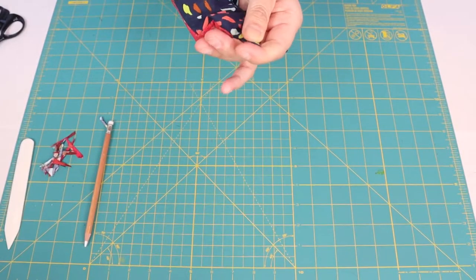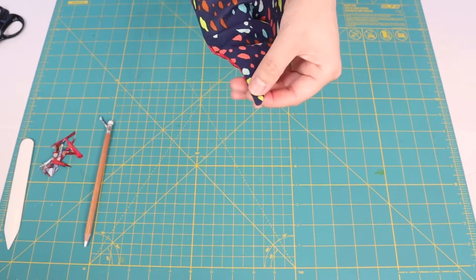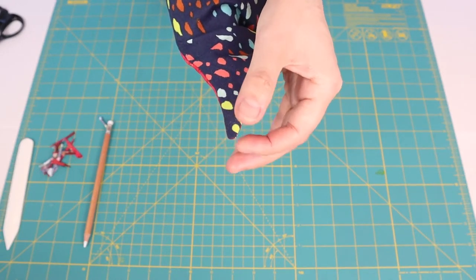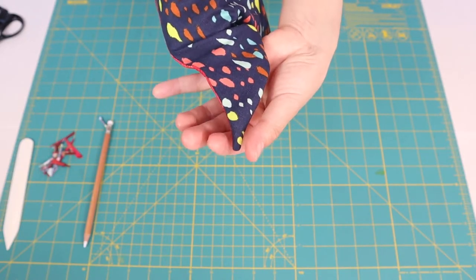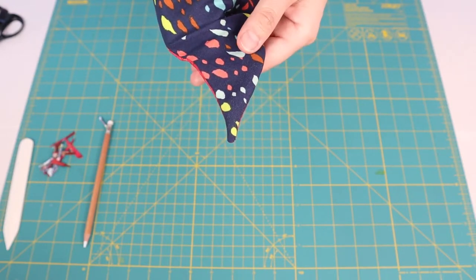So you get a skinny end. This is why you wanted to trim the extra fabric. There's only a tiny space here. If you had too much fabric around this area, you would have a hard time pushing because all the extra fabric would be inside of this tiny spot.